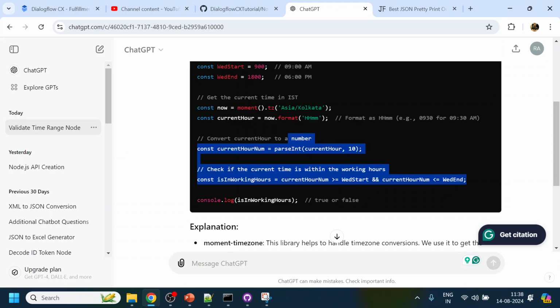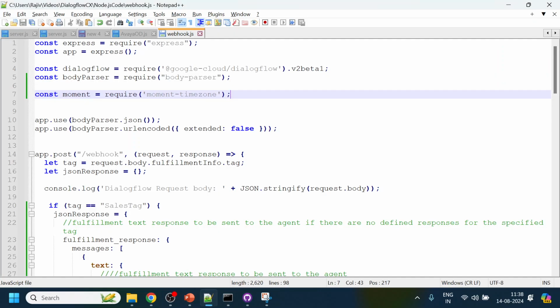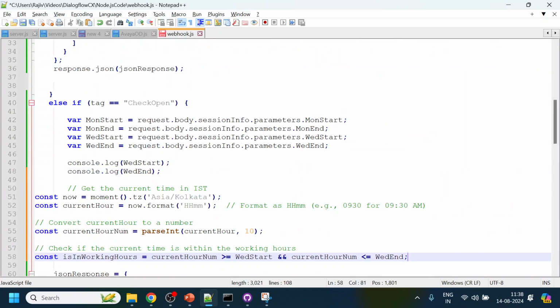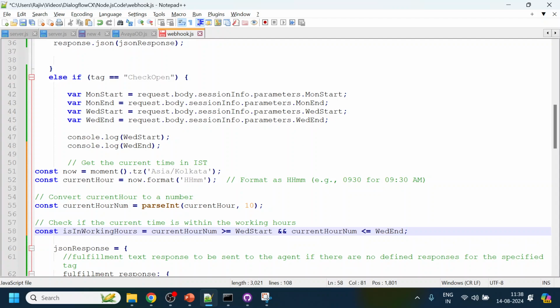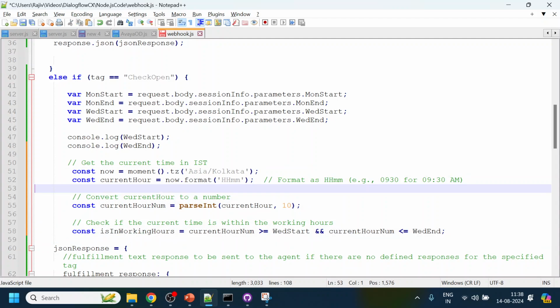Okay, I don't judge ChatGPT code, so let's do that. What we'll do is we'll go over here and paste the code which we got and validate if it is correct or not. So this will give you true or false.